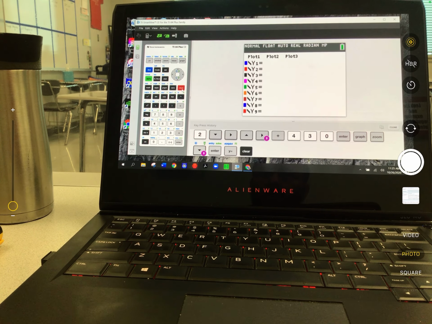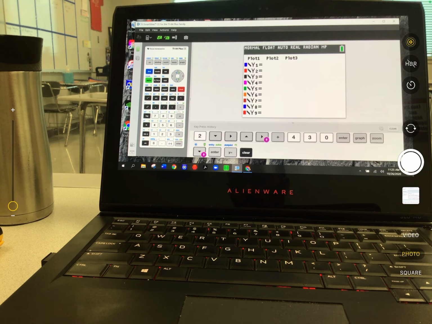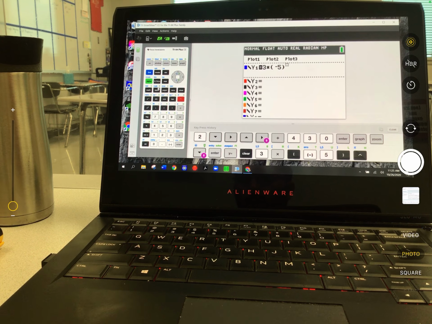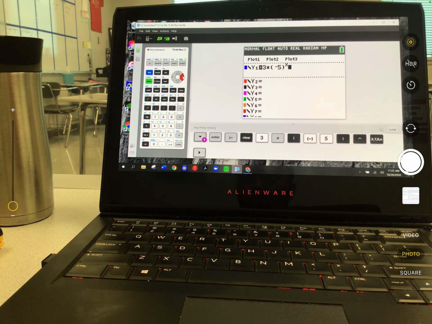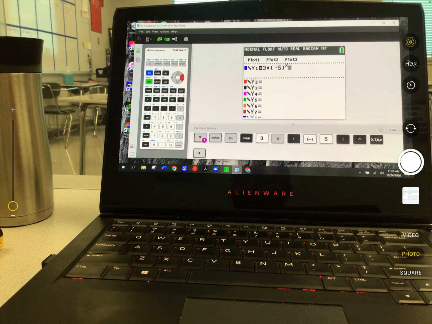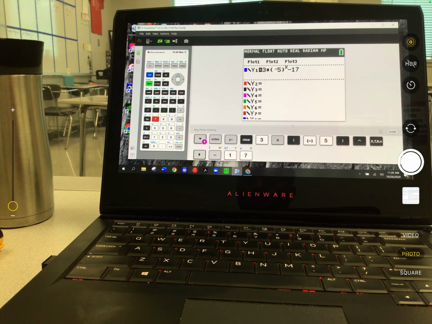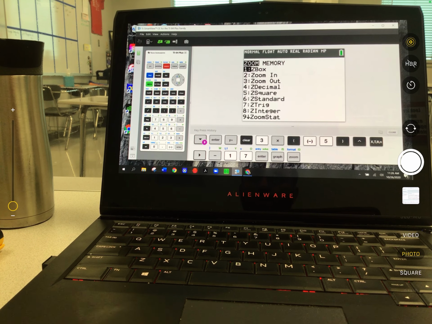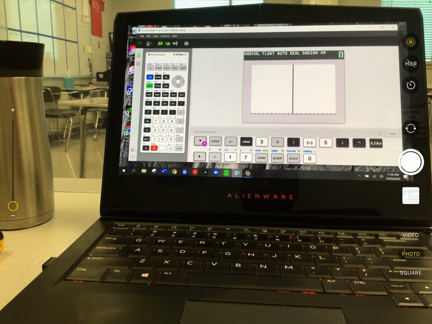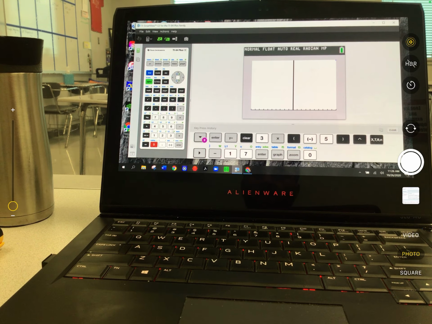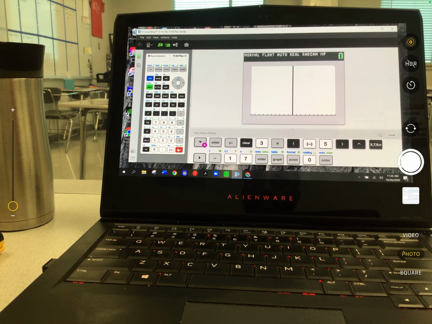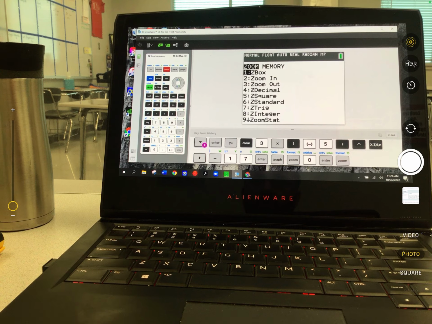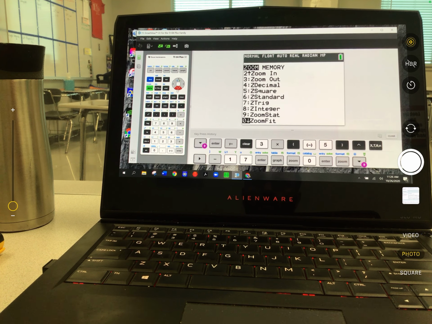For the other one, the exponential, I type that in, 3 times -5 to the x power, that's where we get my x from, minus 17. Hit enter, and I hit graph, and I'm going to hit zoom, and I'm going to hit 0 because that's going to make it try to fit. Now it's going to look weird if I can even get something in there. It doesn't even look like I can get that in there.